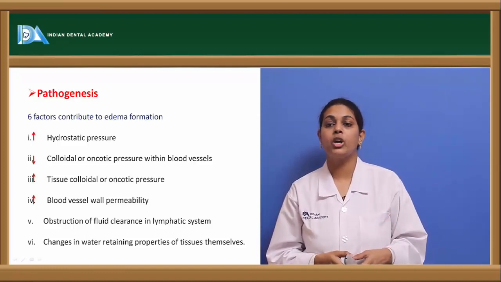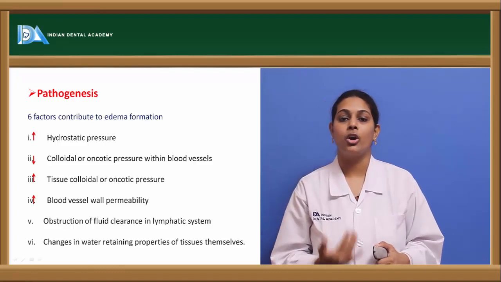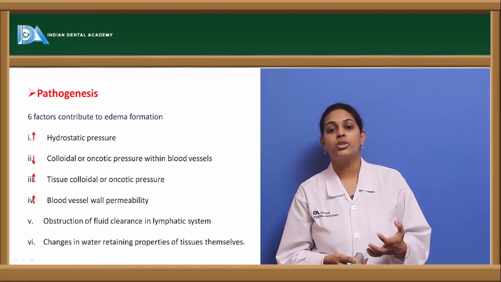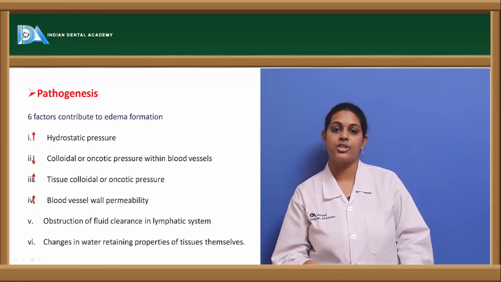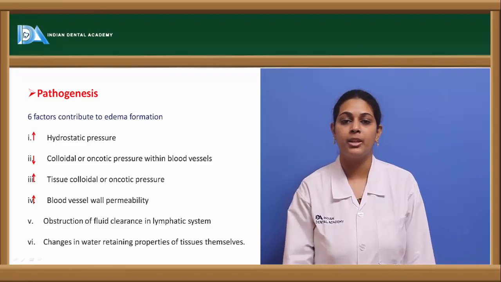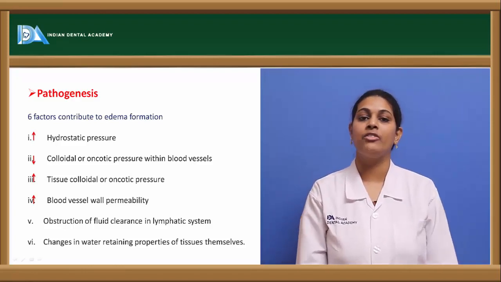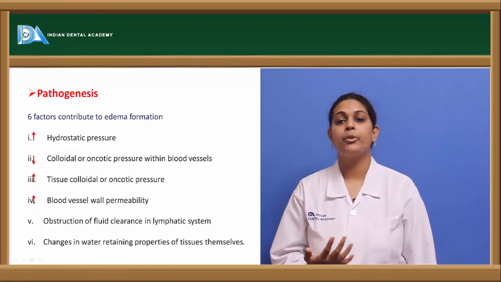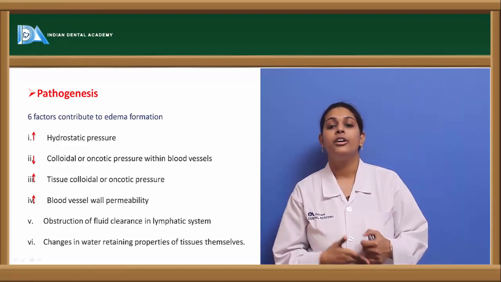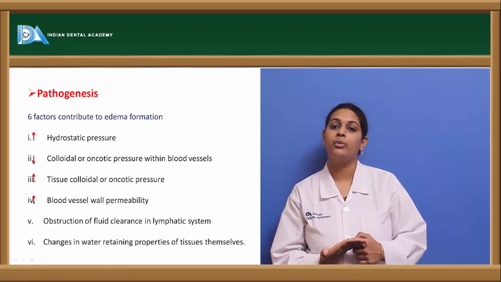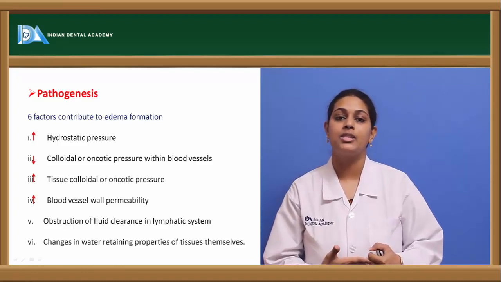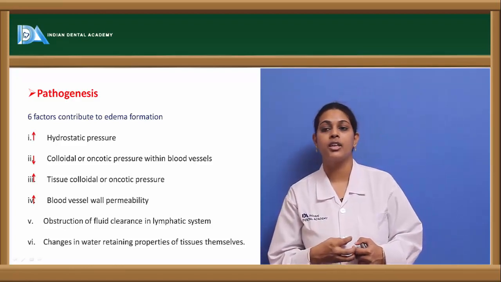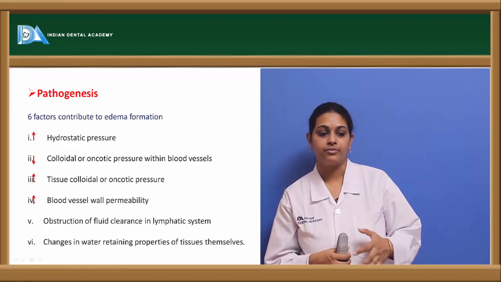It might also be because of an increase in the tissue colloidal or oncotic pressure, as the pressure within the extracellular tissue spaces is maintained by the plasma proteins. When plasma protein levels are increased in conditions like hyperproteinemia, this might in turn cause an increase in the tissue colloidal or oncotic pressure, and prevent the escape of fluid into the blood vessel, and this fluid is maintained within the interstitial space and causes edema.